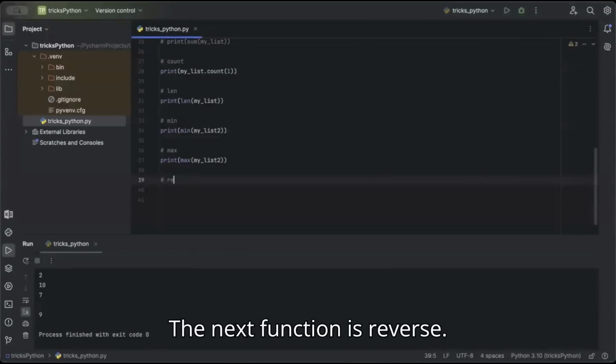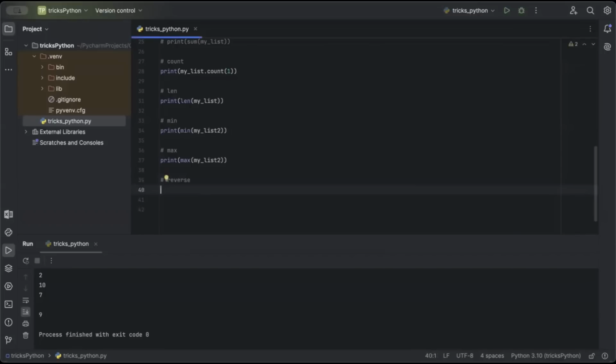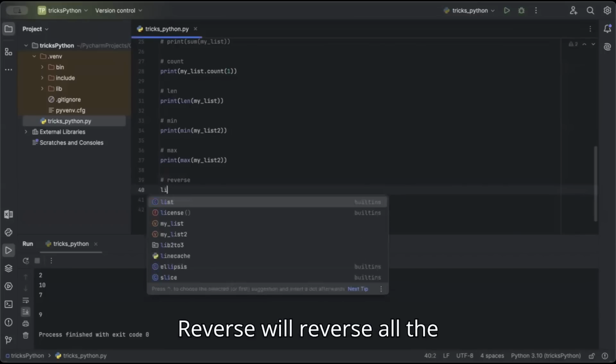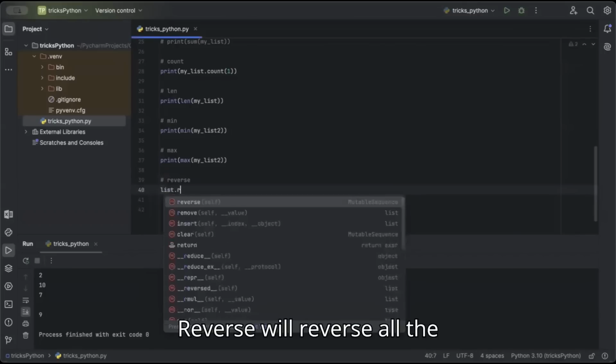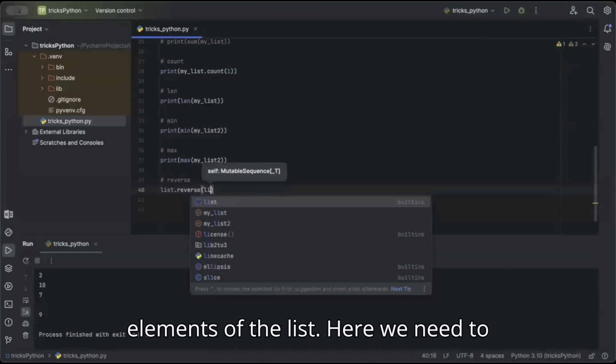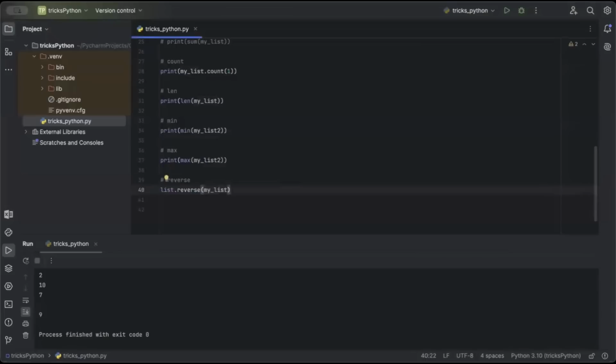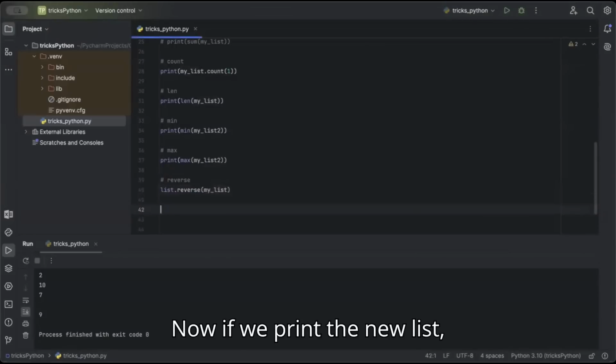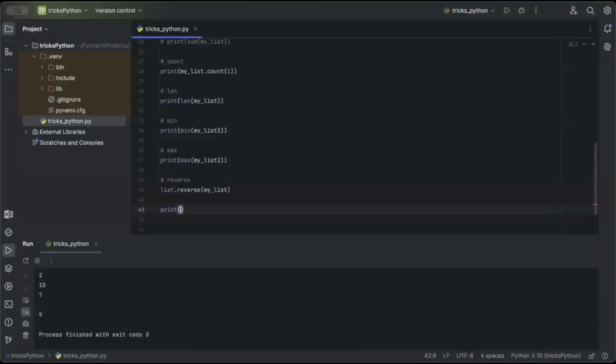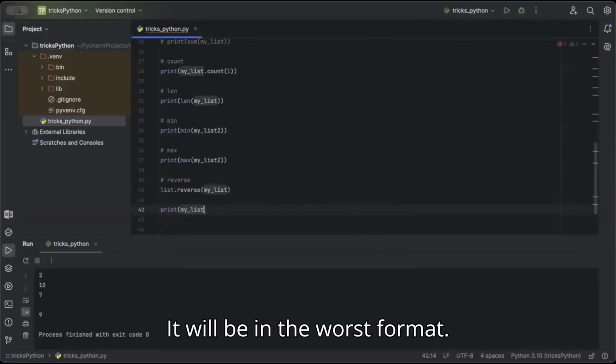So the next function is reverse. Reverse will reverse all the elements of the list. Here we need to provide the argument as list. Now if we print the new list, it will be in reversed format.